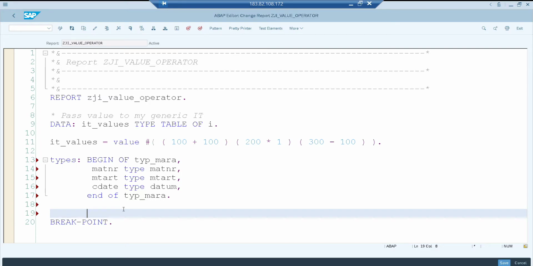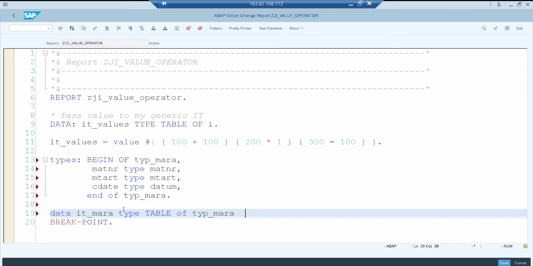Okay, now I'm going to declare an internal table first. IT_MARA type table of typ_MARA.